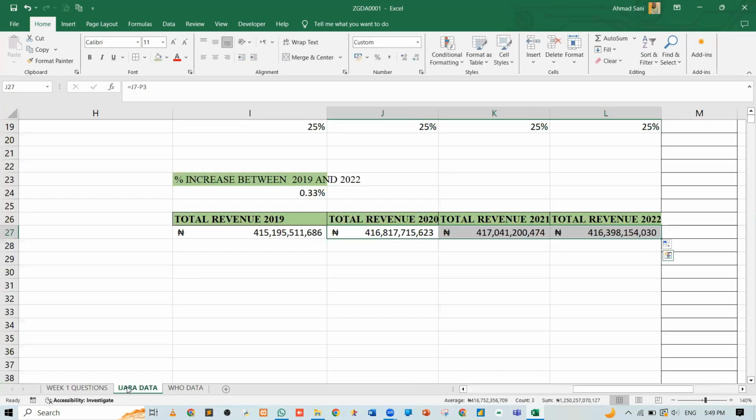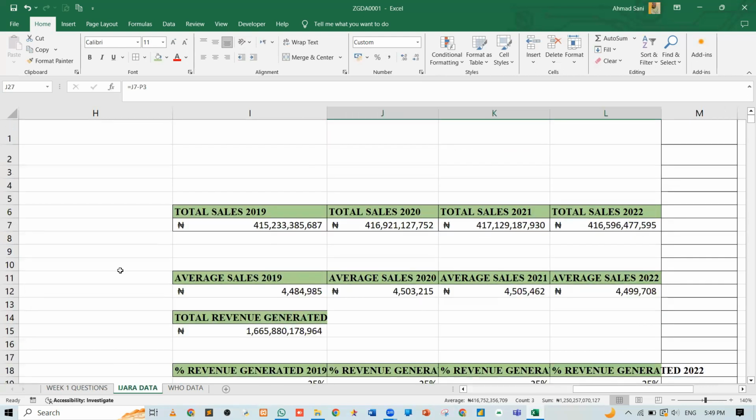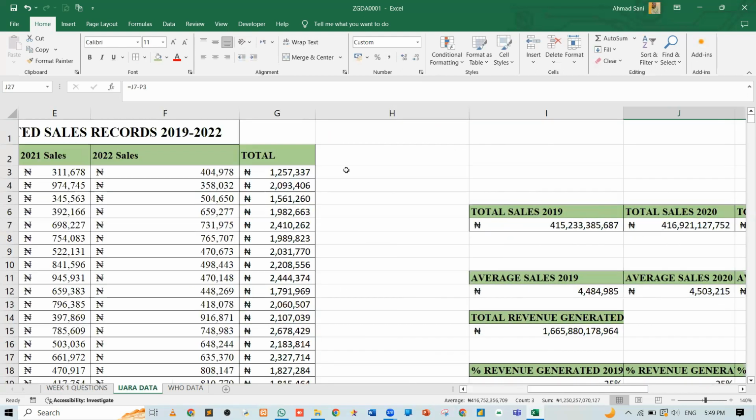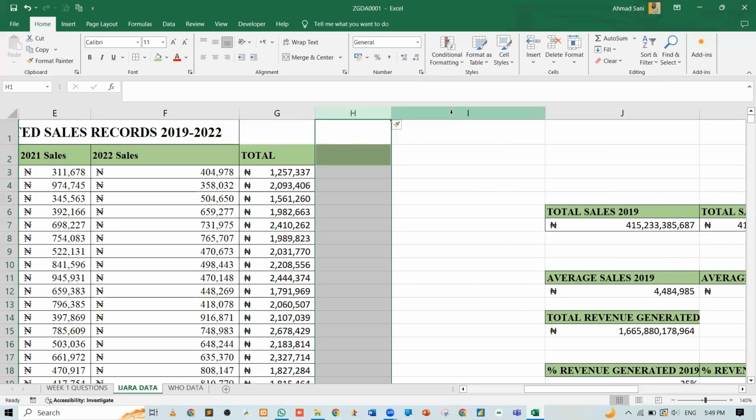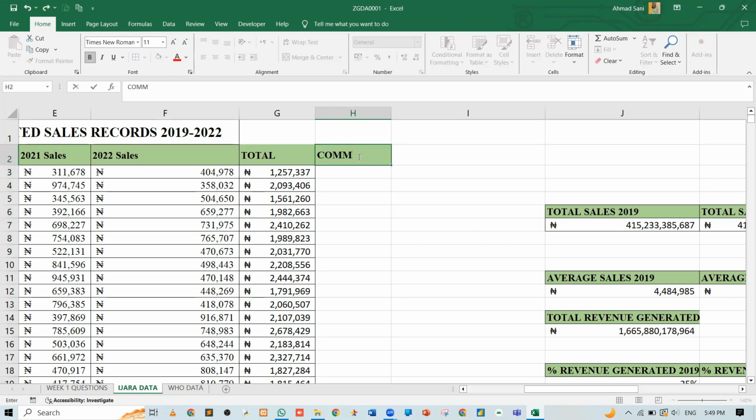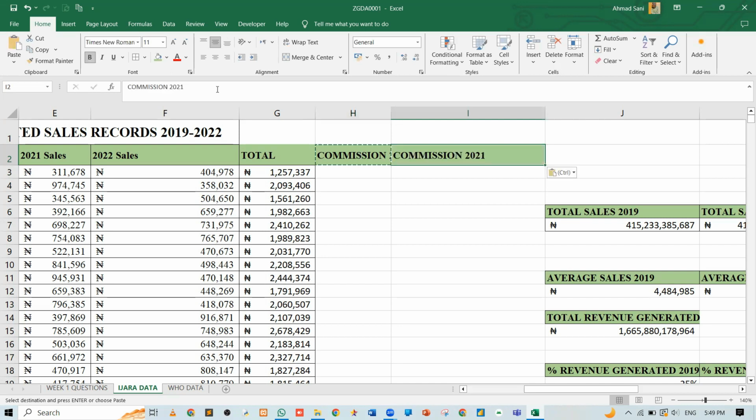Maybe we said we are going to give a commission to each and every salesman. The commission is 2.5%. So we'll say commission 2021, and then commission 2022.